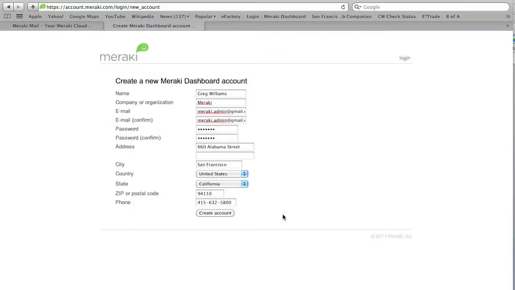Okay, let's just verify that we've got all of our information entered correctly. Got the name, the administrator, the company name, which is also the organization name, my email address and password that I will be using to log into Dashboard, address, and phone number. This all looks correct, so I'm going to go ahead and hit Create Account.